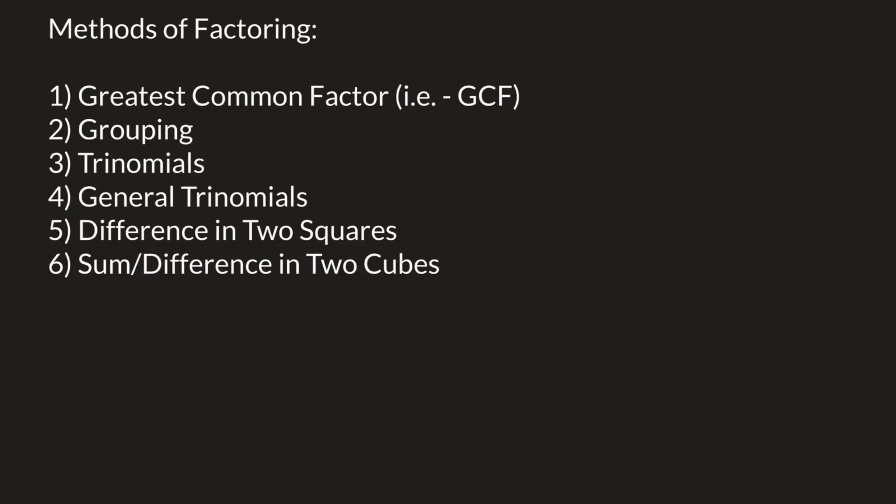This might seem overwhelming for you if this is all new material, so I'll try my best to take it nice and slow. In this video, we're only going to focus on the first four. So the greatest common factor, or in other words, you might know it as GCF. We're going to talk about grouping, trinomials, and then general trinomials. We're going to save the other two, 5 and 6, for a different video.